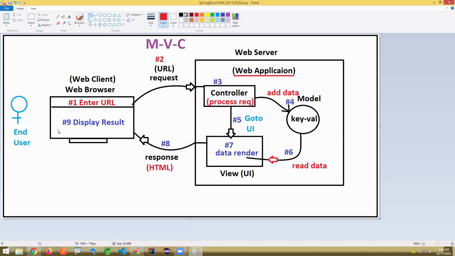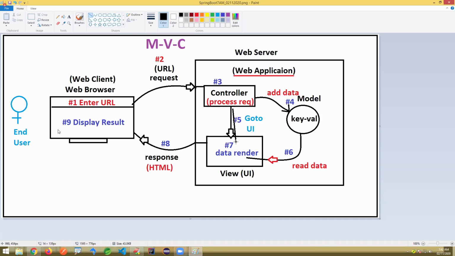Okay, repeating the flow for a second, concentrate. Enter the URL in the address bar, that makes the request go to the server. First it will communicate to the controller based on the path. Controller will process the request, add the data to the model if it exists, else empty memory.